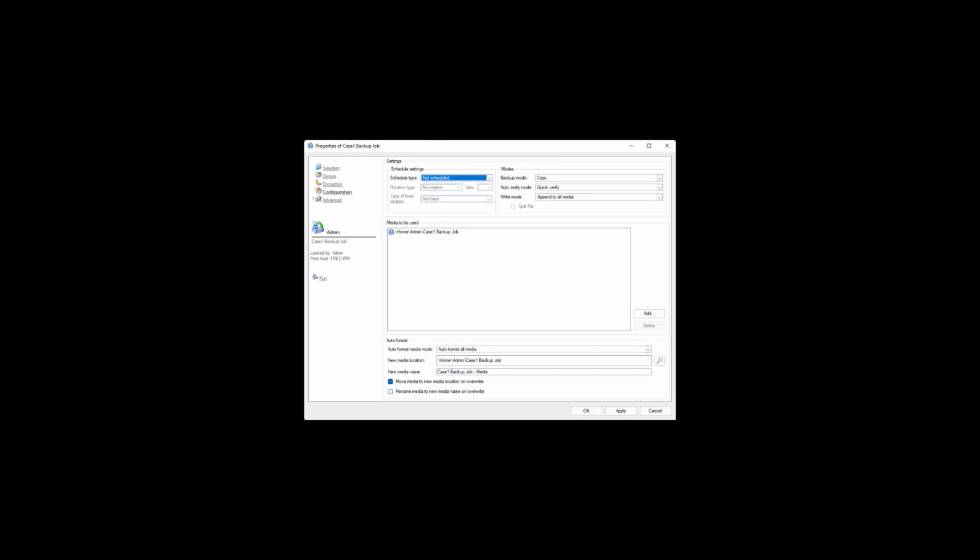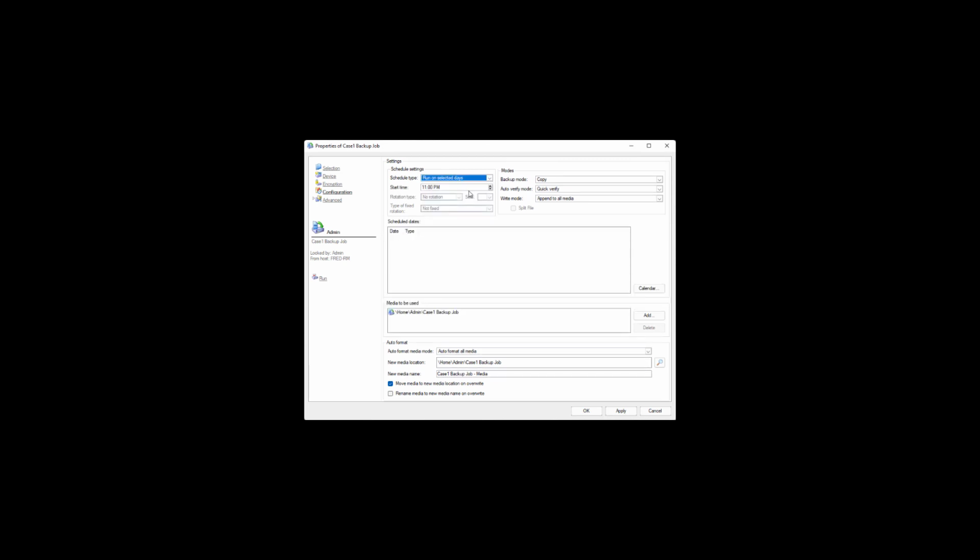Here's the configuration information about the backup job. These are really important settings controlling the scheduling, the type of backup, and the media allocation aspects of the job. Let's take a look at the settings. This particular job is currently not scheduled, which means that when we save the job, it won't run unless we run it manually or run it now. Some of the scheduling options are run on selected days or run repeatedly. For archival purposes, we're going to want to run on selected days.